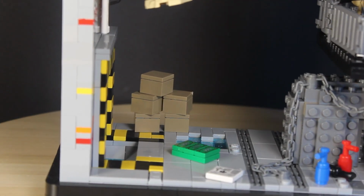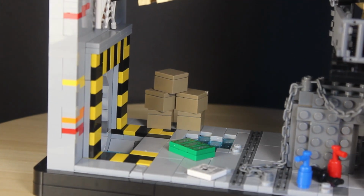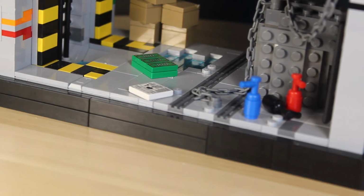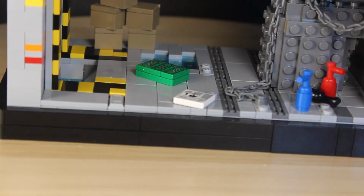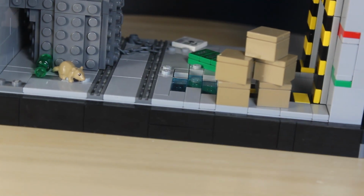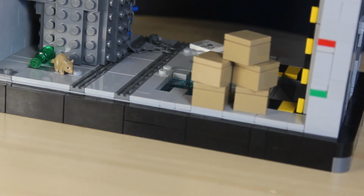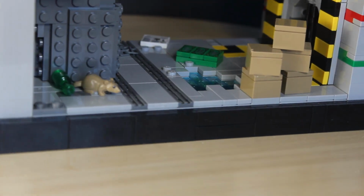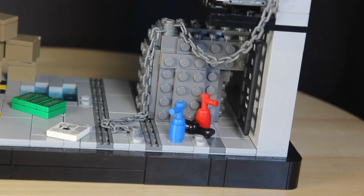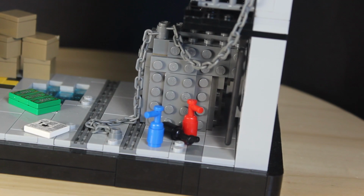If we look at the floor of the MOC itself, you can see once again it's light gray tiles with some plates to add some variation and roughness, and there's this pile of boxes on the edge with this puddle that Sandman actually falls into in the movie, and there's this bag full of money, and there's also a newspaper and some chains, and these grates, all things that add to the underground kind of vibe that I was going for with this build.